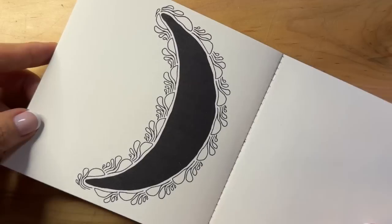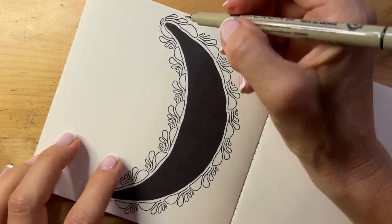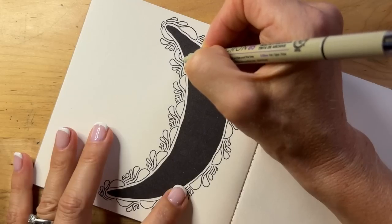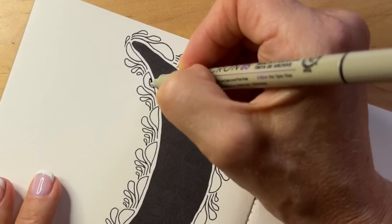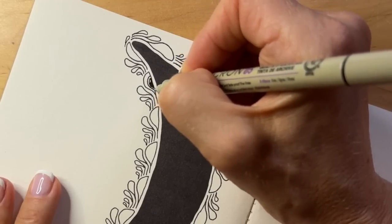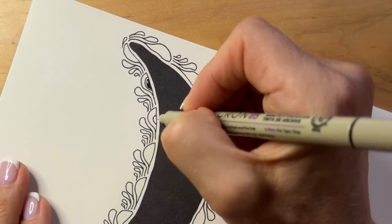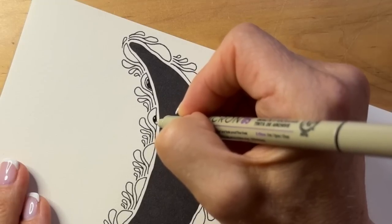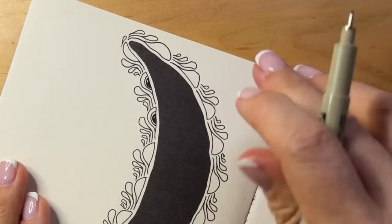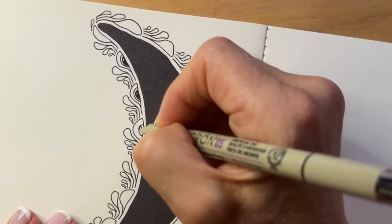All right, so now going back to honoring the moon here, I kind of couldn't help myself, and I thought that we would add a little bit of crescent moon in here. I'm going to leave a little sparkle inside as well. However you want to account for that missing inked spot. Everybody has their own system. I kind of like to make a little circle and then I'll go around it.